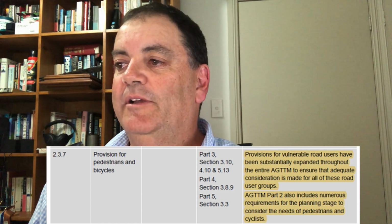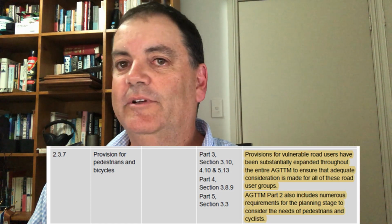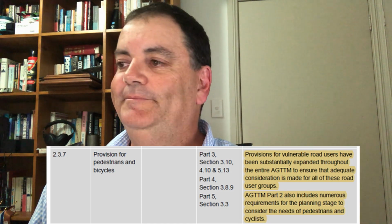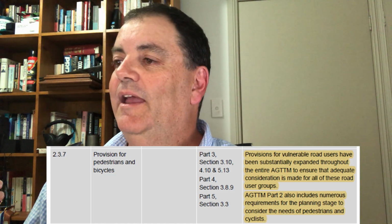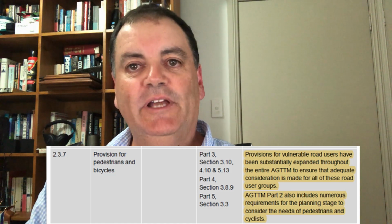Now, people I've spoken to that are involved in the planning stage or got invited to comment, well, they weren't too impressed with it, I guess is the best thing to say. And having done the ride through of one of the diversions, I haven't done the full Gordon Street down Victoria Road one, but I've done the one going up Balmain Road and around the back way there, I can say, has adequate consideration been made for these road user groups? No.